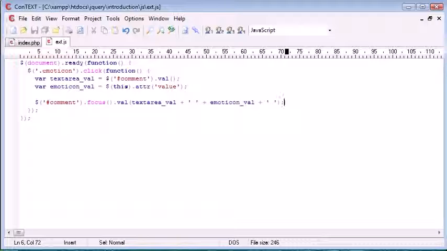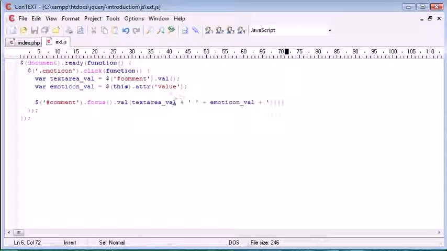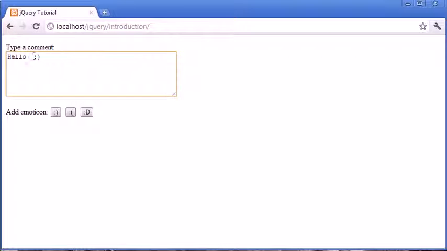Okay, so the other problem that we have is the space problem. If I type, say, hello, and then I actually enter a space here, when I then put an emoticon in, I get another space generated, obviously because we have the text val content, which already has a space after it. Then we add another space, and then we add this last space just here. Now the last space isn't too much of a problem, but if the user was typing something like this, and then went to put a smiley face in, and they get two spaces, they're going to have to go back, delete that, make it look nice again, and then they can continue typing.